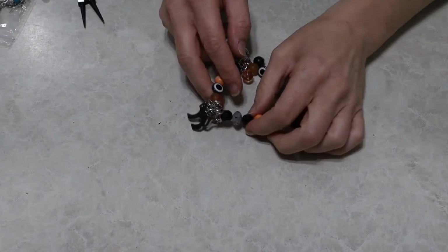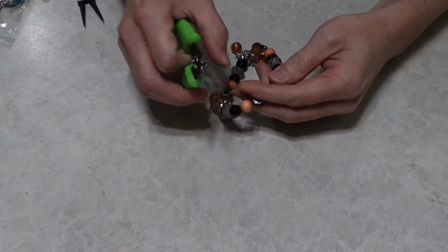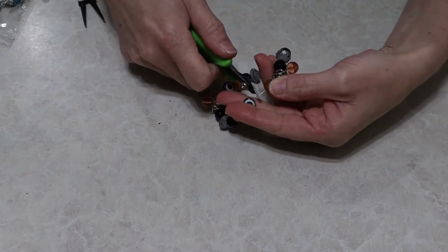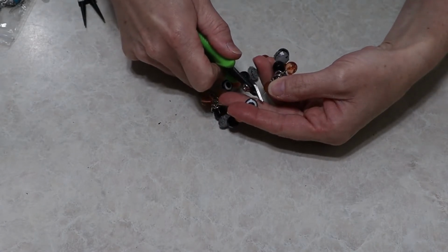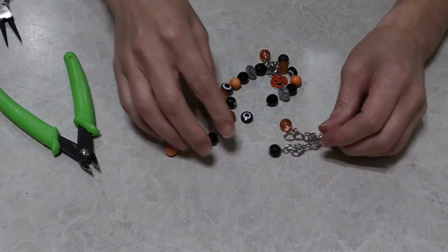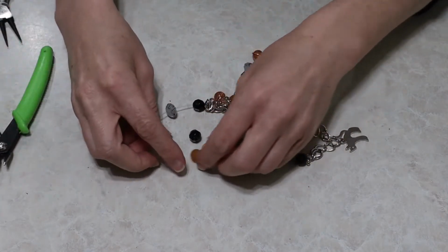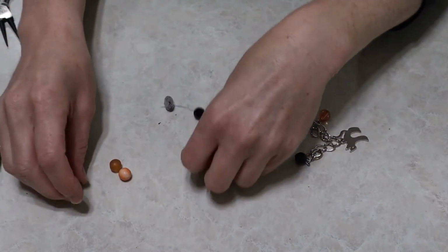I have this little bracelet that I got on clearance after Halloween last year. So I'm going to just snip it apart and take all of these little beads and charms off to create little mini ornaments out of this bracelet.